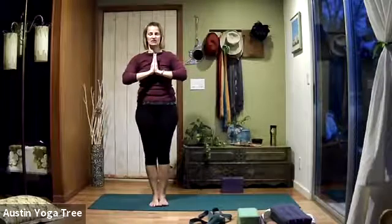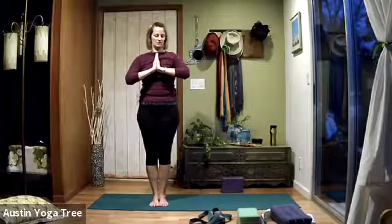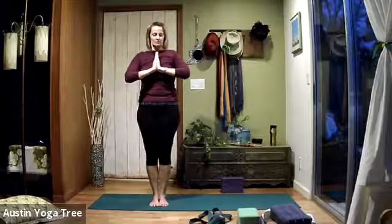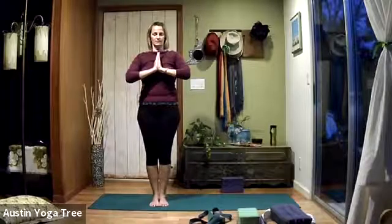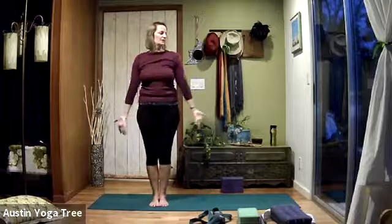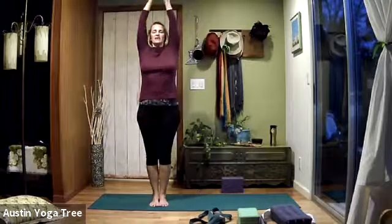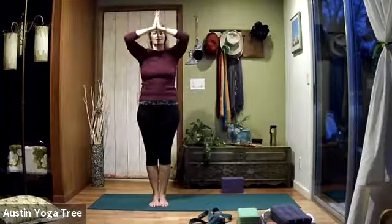So hands pressing together in front of the chest. Drop the shoulders away from the ears. Keep the focus. And then one more time. Inhale, draw that big circle, palms up, look up. Palms touch, exhale to heart.